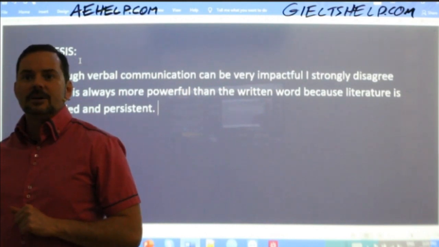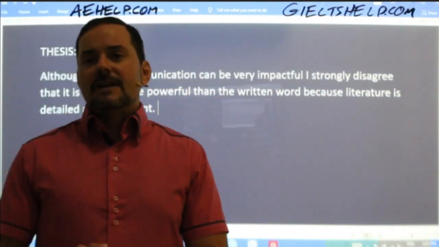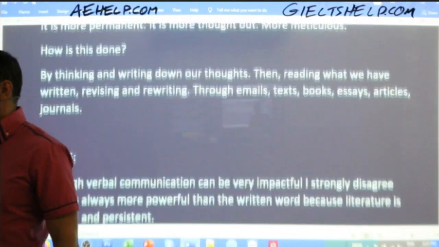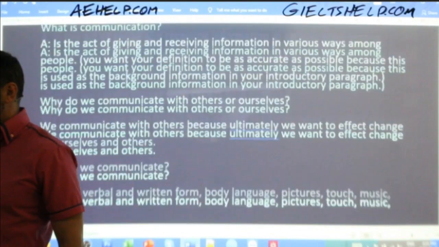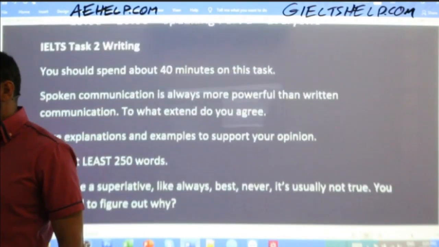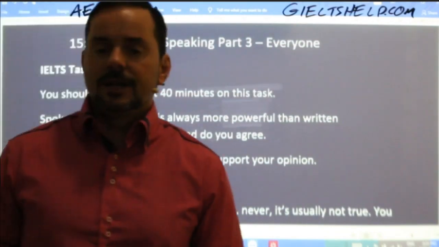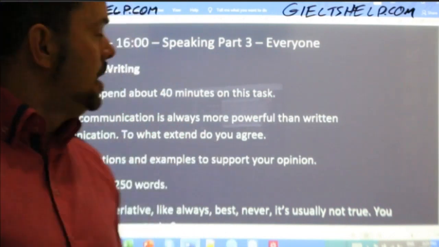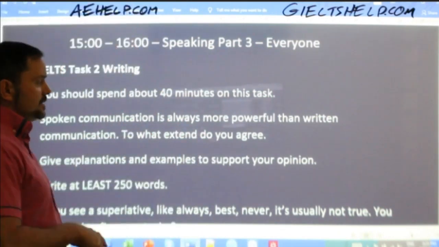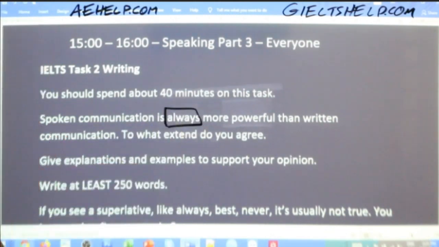Kyber says, I completely agree that verbal form of communication is stronger and faster mode of correspondence. Students, I think a lot of you are missing a key element here. Think also about your speaking exam, when you get a question of how often, like how often do you play sports? This question, the word always, is a key element of this question.